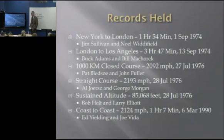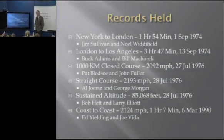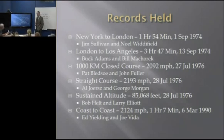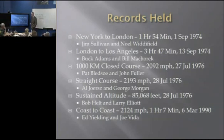Tell them about your closed course. Well, interesting thing about this one, it was originally designed to be an around the world speed record. And it was approved by SAC headquarters. They were all for it. He got to the Chief of Staff of the Air Force and he looked at the detailed plan and he saw that it took roughly 100 tanker sorties to get the tankers in position, fly the mission, and get them back home. He says, come up with something else. It's too expensive. They were going to go around the world, but he canceled it.